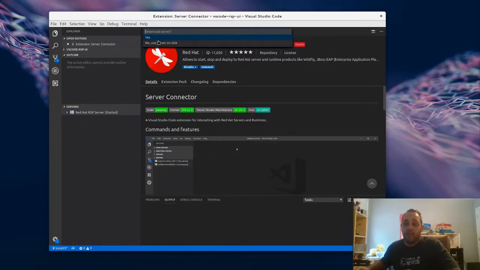If you already have a server on your disk, you've already installed Wildfly or EAP somewhere on your system, you're going to say no. But if you don't have one and you want to get one, you're going to say yes. We'll address the downloading the server workflow a little bit later, but for now, let's just use one on our disk. So here we'll select no, we're going to use a server on our disk, and it will give us a chance to browse to that system file somewhere on our disk.